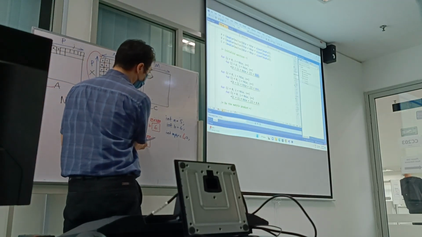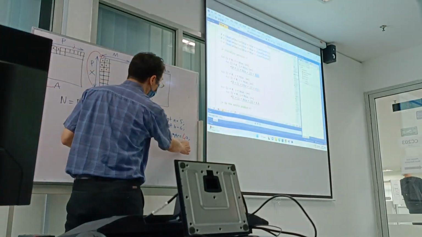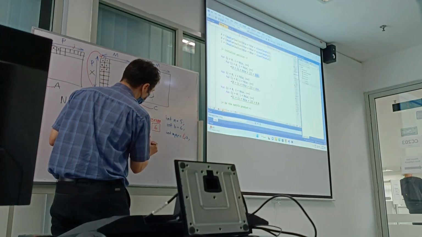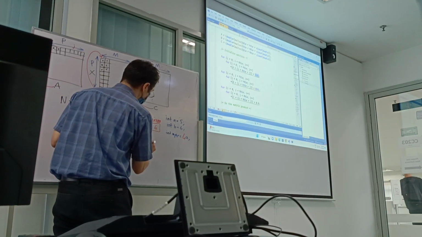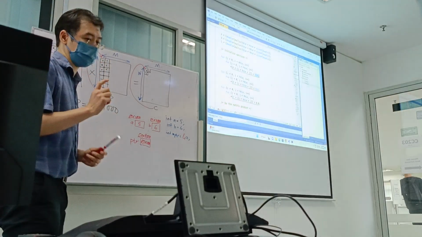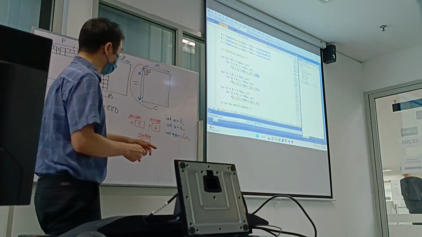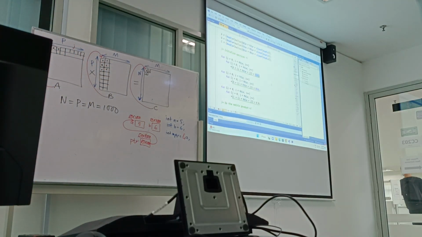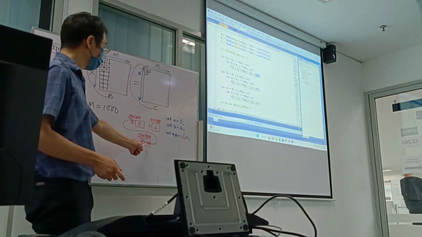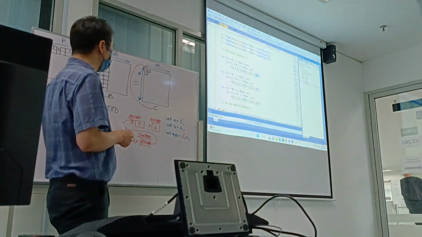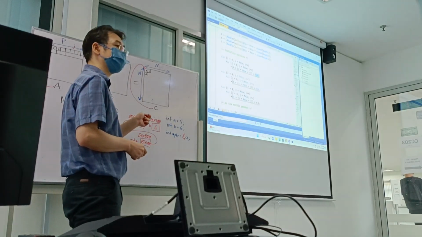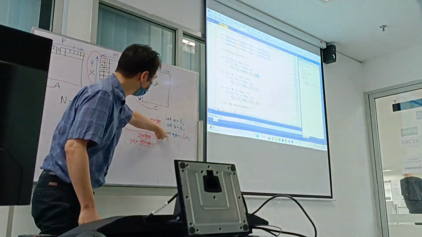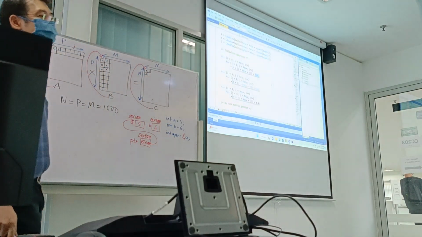Why? Because the content here holds the address. So the address of A is not 5, it's this address, 0x100. And why is that so? Because this is a pointer. Why? It points to something. It points to where? It points to here. Is it correct? It does not hold an integer, it holds the address, and this is where it points to. That's why it's called a pointer. It points to something. Point to what? It points to this A, and this A is an integer. The type must be the same.